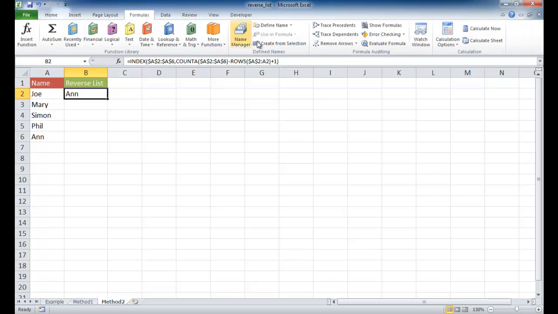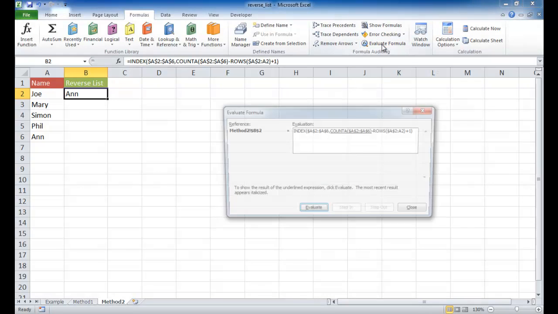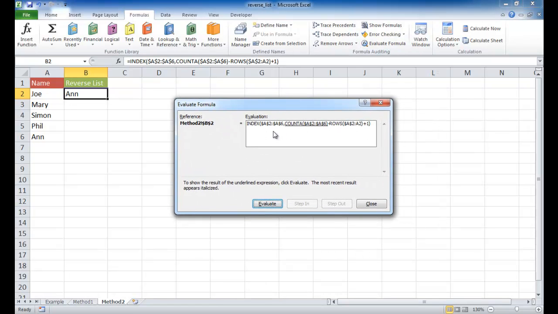Let me go under Formulas, go to Evaluate Formula, and you'll see the Evaluate Formula window come up. So this is what it's doing. COUNTA is going to be the first thing it's going to evaluate. So it's going to count those five rows, 1, 2, 3, 4, 5. Next, it's going to evaluate the ROWS formula, and it's going to bring back 1 because it's in the first row. And it's going to do 5 minus 1, which is 4, plus 1, it's going to be 5. So out of this INDEX, it's going to look at this array and bring back the fifth row, 1, 2, 3, 4, 5, which is AND. You can see AND is evaluated there.